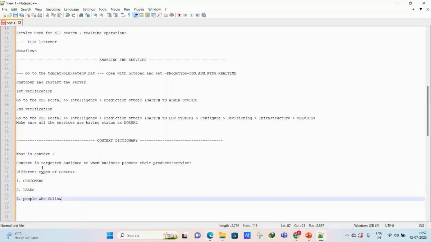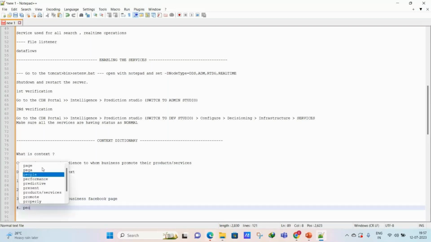So there can be different types of audience like this. For example, people who downloaded the mobile app of the business can also be a different type of audience. So that is the reason the generic name is called context, because we can have different types of audiences.